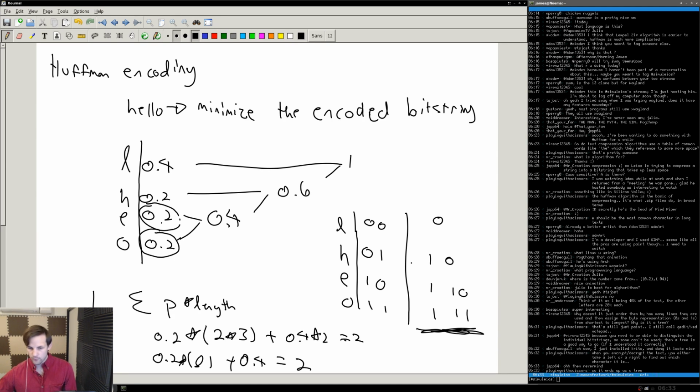Now, I will note that there are other ways to create a set of code words that does work and does compress data. There is Shannon encoding, and there's also Shannon-Fano encoding, which will both do the same thing, which is stuff that I'll cover in the future, but they're historical algorithms that aren't really used in the present. So the reason that we want a tree for this is so that we can ensure that the book of code words, first of all, maximally compresses the data, and second of all, is an appropriate set of code words that we can use to greedily decode our bit string in the end.